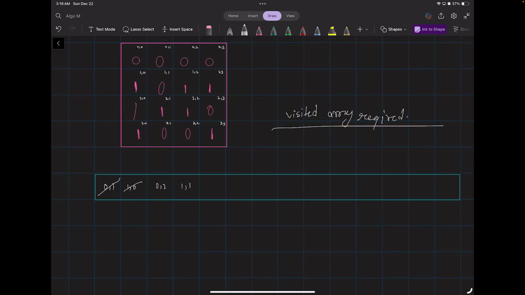So 1 comma 1 is not pushed, and 2 comma 0 can be pushed, so 2 comma 0 is pushed. Now 0 comma 2 is popped.